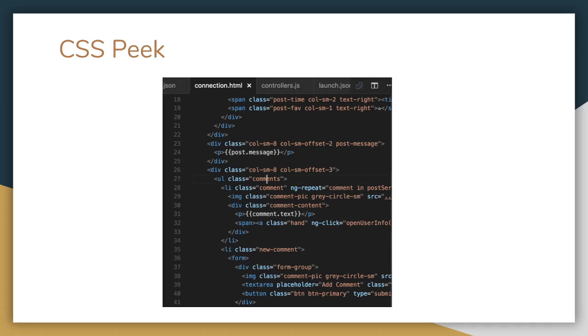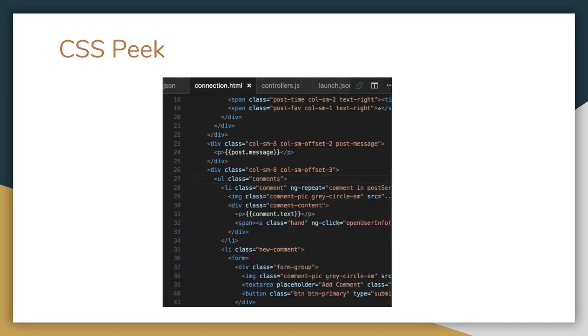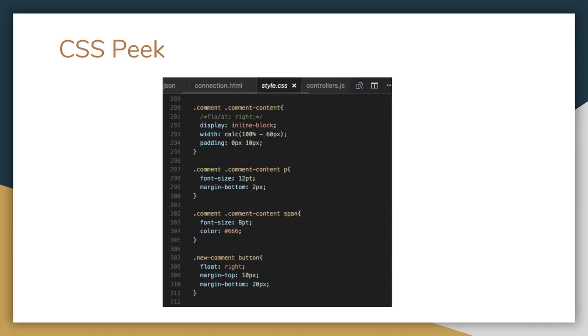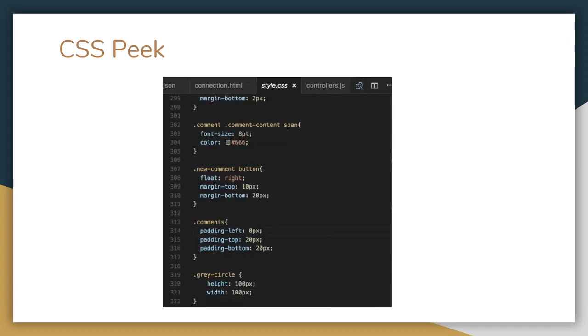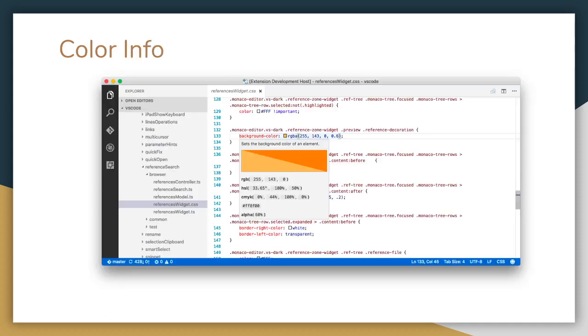CSS Peek allows you to see all your different stylings for maybe that class, and it'll allow you to understand how the CSS is affecting your current element. Color Info. This allows us to know what the color looks like without having to Google it, which helps save you time.